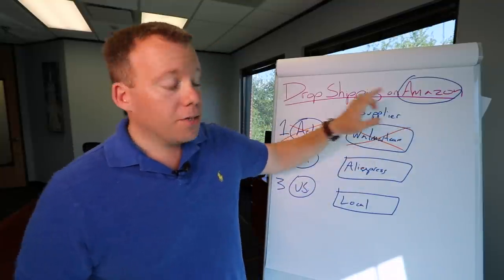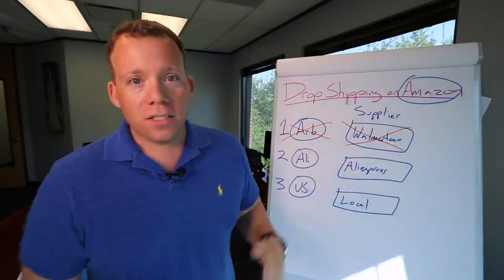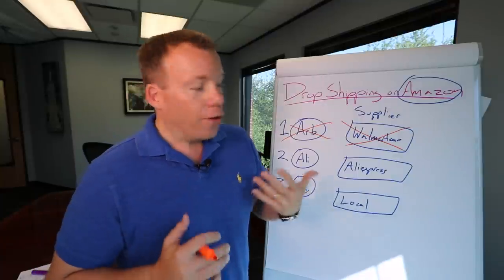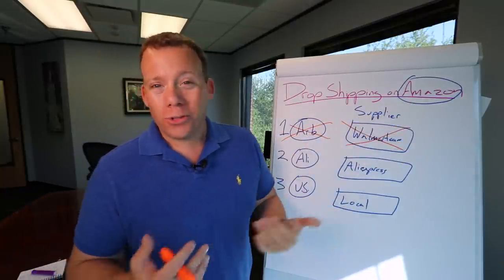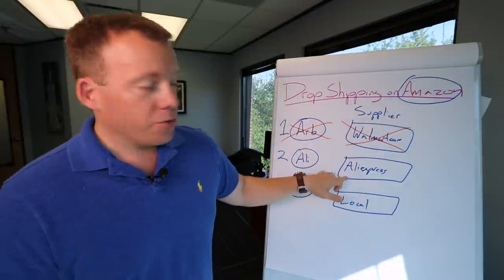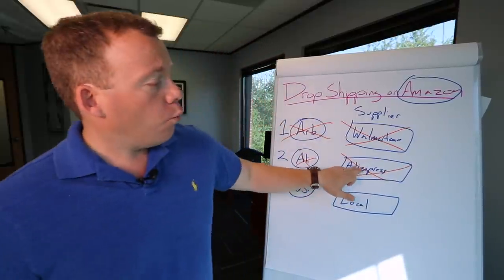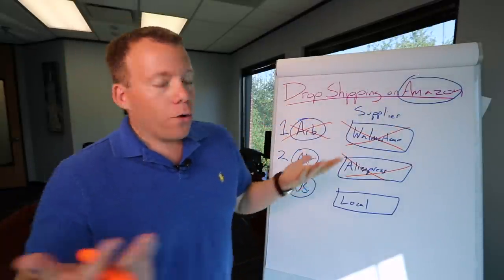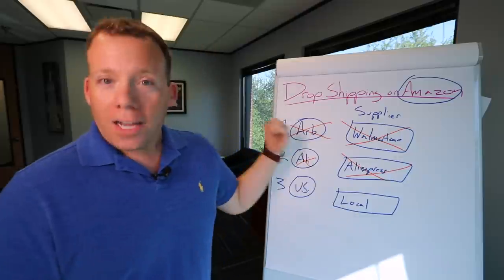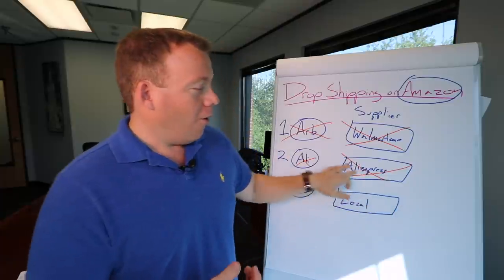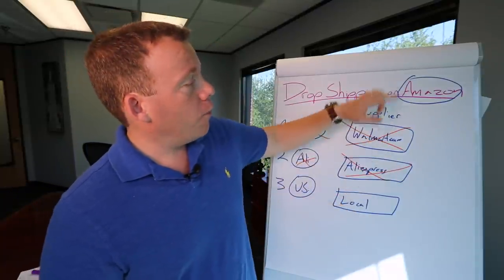With that being said, if you want to drop ship on Amazon, you still are going to run into the issue of long lead times. Even the fastest e-packet shippers on AliExpress - and I've ordered from them, literally just to test this and see how long it takes - you're looking at a few weeks. And you know how Amazon works. People are used to Prime, they're used to getting items in one or two days. If you're drop shipping from AliExpress on Amazon, your customers are looking at two, three, four week lead times. Guess what? You're going to get negative reviews. And honestly, another big problem with this is once these products get to the customer, the Amazon end user, what if they're not happy with it? They just waited three or four weeks, they finally got it. What if it doesn't live up to what they thought it was going to be, and they want to return it? Well, it's not going back to China, and Amazon has a very lenient return policy, so all these little crap products, they're coming back to you. They're going in your apartment, in your garage, they're going somewhere.